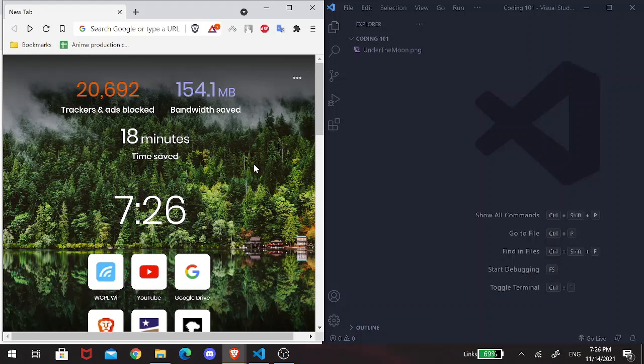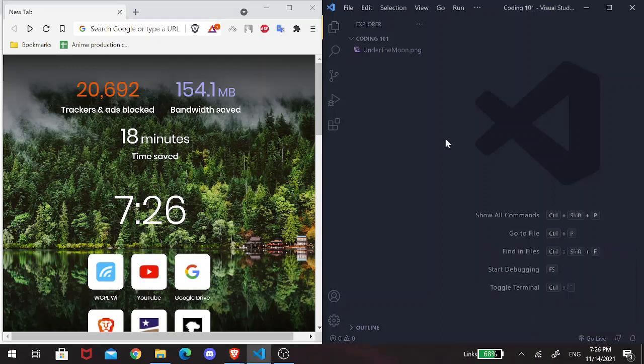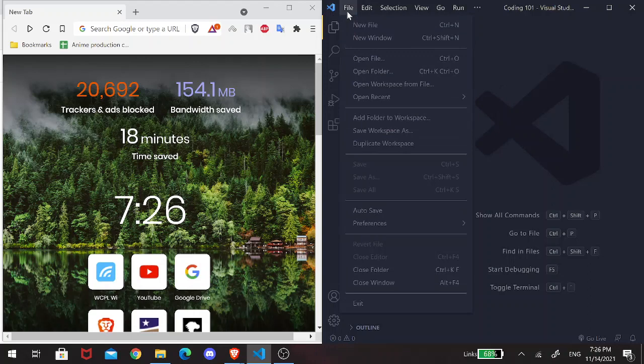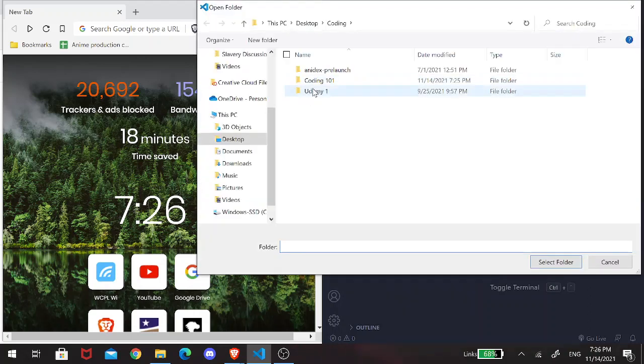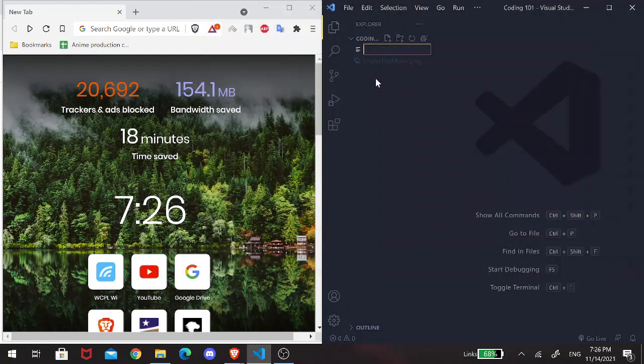We're going to be coding via a software called VS Code, and if you don't have VS Code set up yet, you can go watch some videos on how to set it up and what programs you would like to download. Okay, first let's create a new document, and to create a document, you click File, Open Folder, and then you select your desired folder.